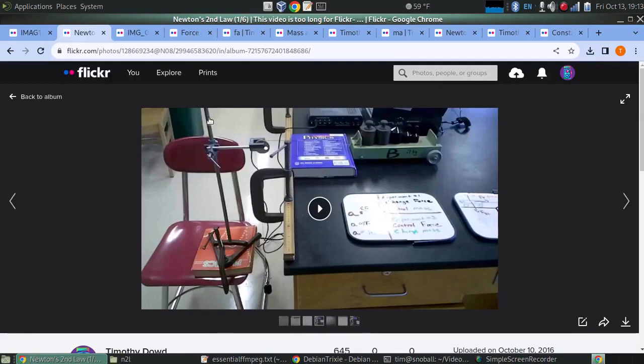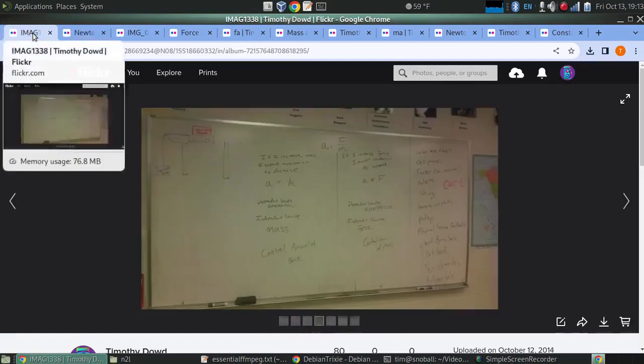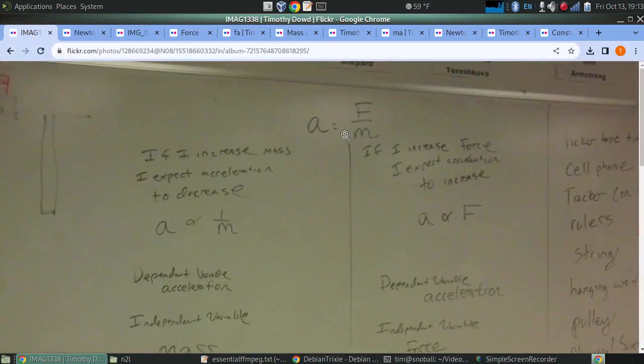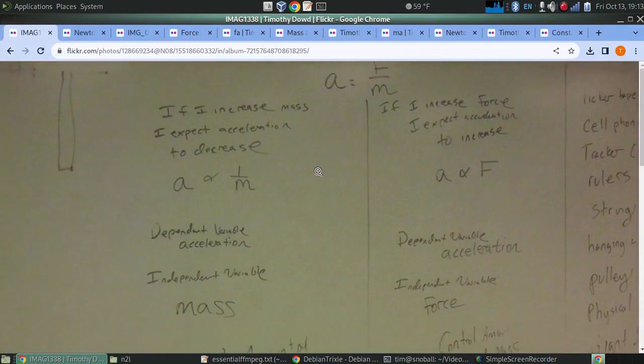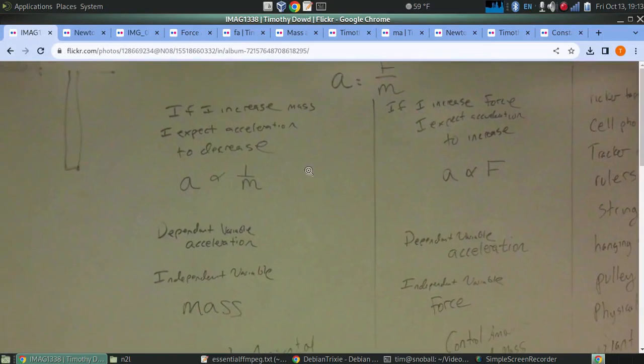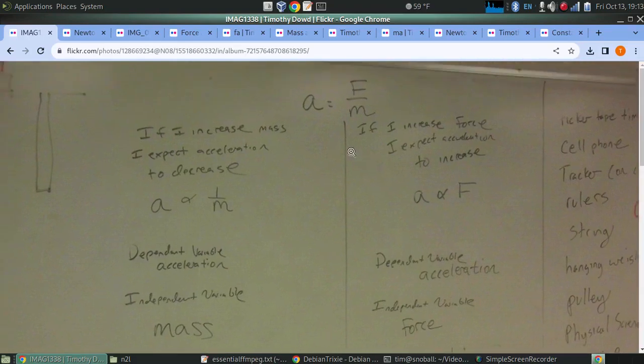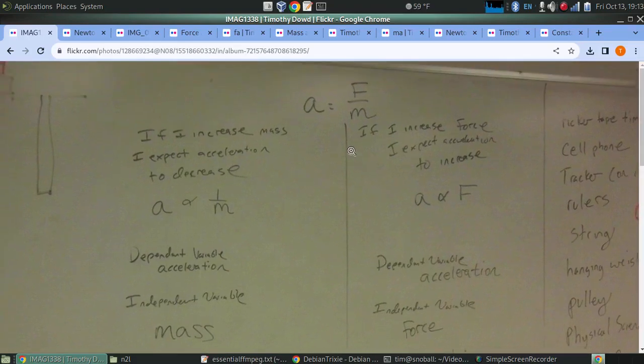It turns out that this is actually a really good way for us to get a quantitative test of Newton's second law. We expect that having more mass means less acceleration, and having more force means more acceleration. We tested that in class with the scooters in the hallway. But in this video, we want to get some quantitative, usable data to see if this pattern is really true.